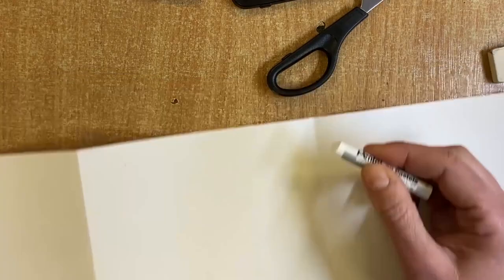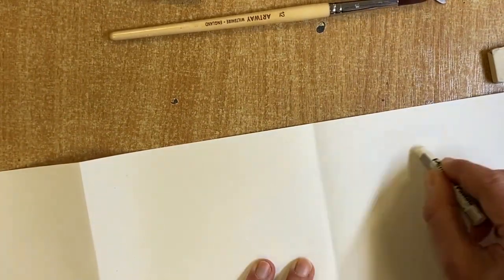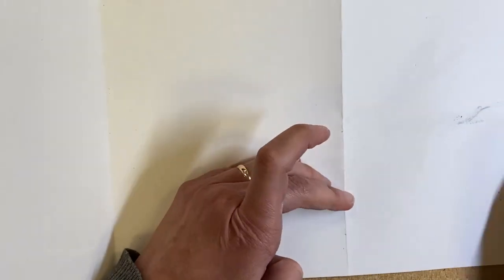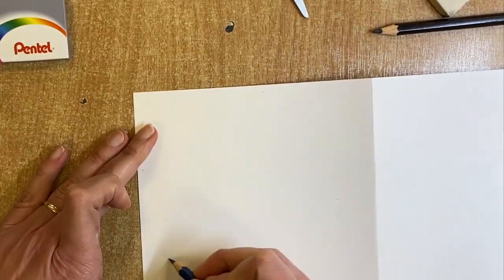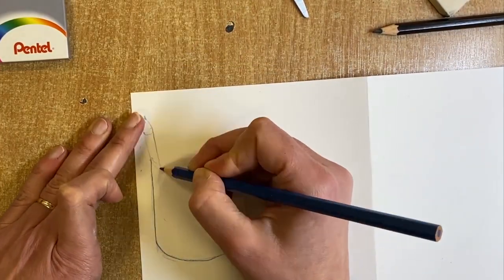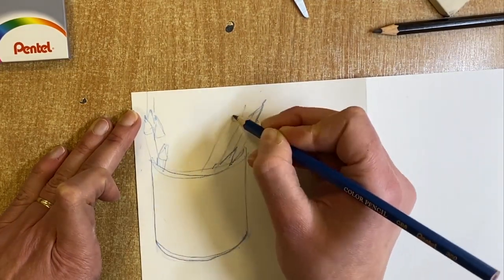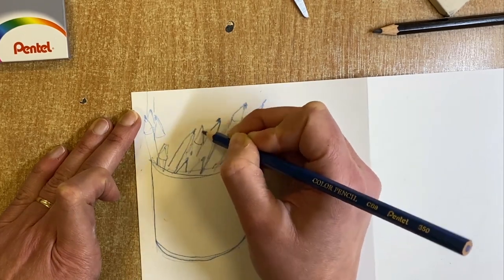Here I'm going to draw a pair of scissors. Here I might also draw one of the brushes. Here I think the last thing I want to do is a drawing of my hand. So I've got a full page of invisible drawing. Once I've done this, I decided to draw my pencil pot. Okay, then I'm going to move on to draw some of the objects in front of me.